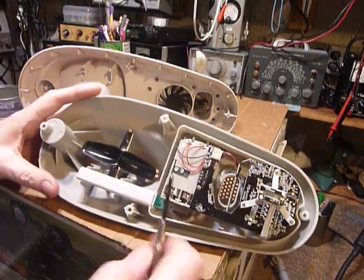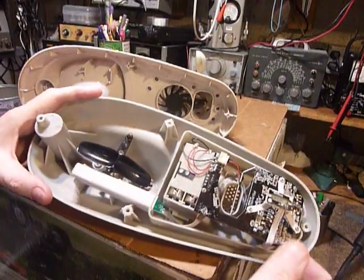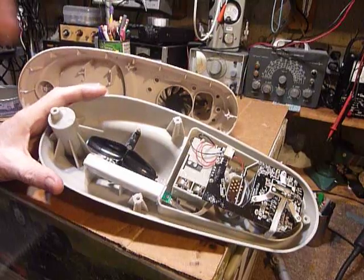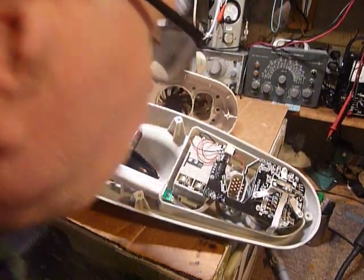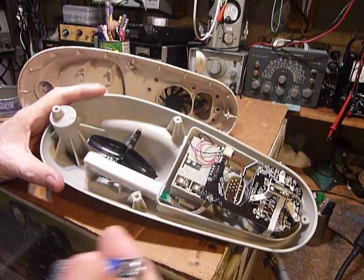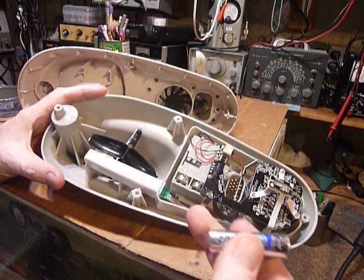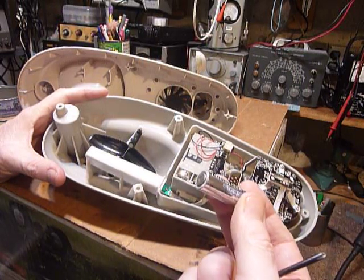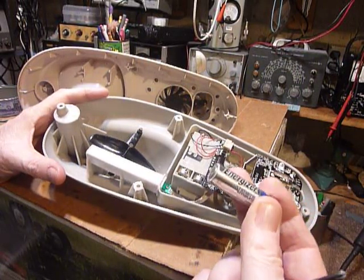Well, the first thing I did was take out the batteries. I got some new batteries. I recommend the lithium cells. I use the Energizer Ultimate Lithium batteries. I've got no connection with those people, but I like the batteries.